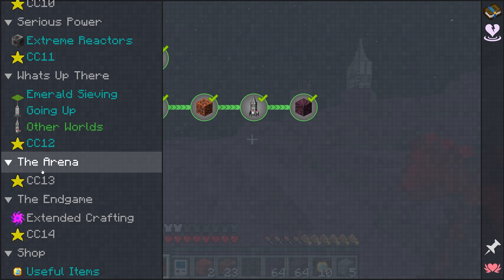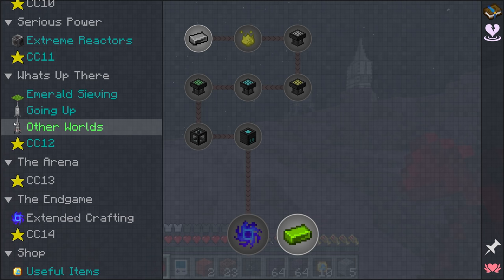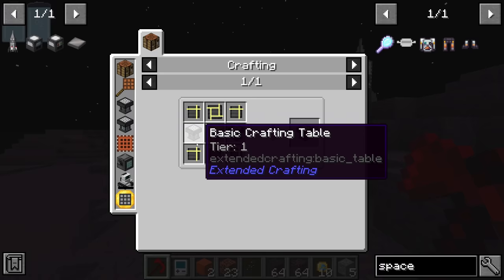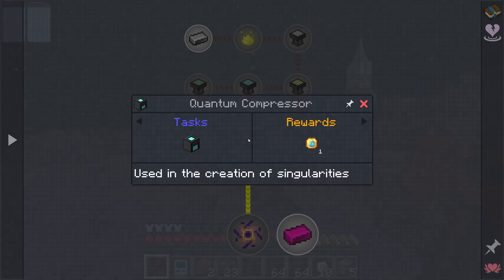And so at this point, chat, I think really what we're going to work on going forward is trying to get to the end game. There's this quest line here, the end game, for extended crafting. And I think we'll start looking at this in the next stream. We start by making this black iron ingot here and then getting all of the different tiers of crafting table from the extended crafting mod. And then once we have those, we can start looking at making quantum compressors.